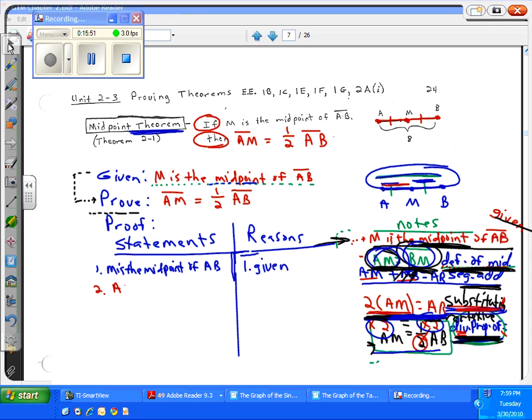From the definition of a midpoint, we got that segment AM was equal to segment BM. We had the word midpoint and what we got out of it, so we said definition of a midpoint. By segment addition in the picture, the two little segments add up to be the whole big segment. We made the statement that AM plus BM was equal to the whole thing AB, and that was segment addition.